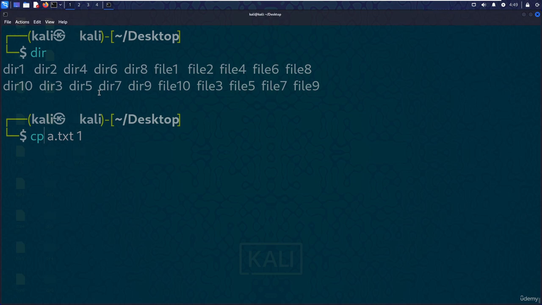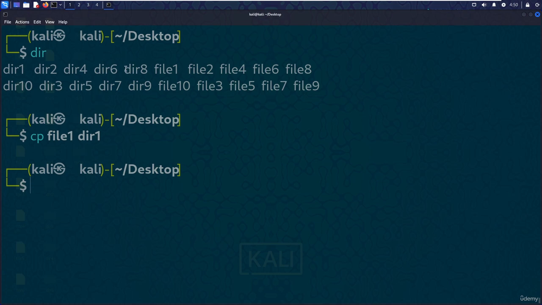First I need to type which file I want to copy. Suppose the file is file1. I want to copy file1 to which directory? dir1. So I want to copy it to dir1, and hit enter.